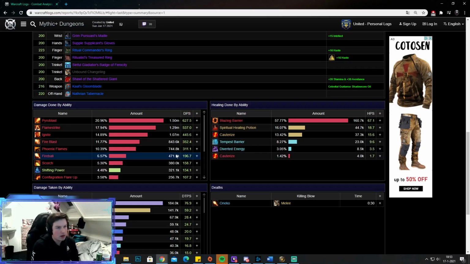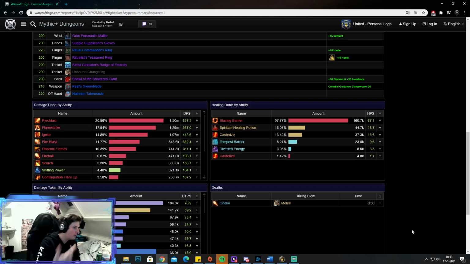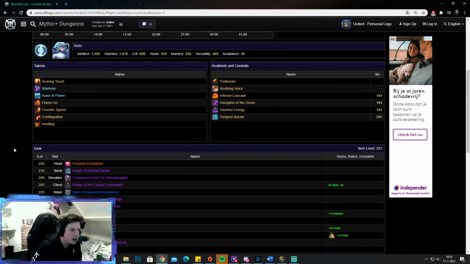Sure, our single target does hurt a little bit from it, but Conflag isn't that big of an upgrade for single target over Flame Patch. Sure, Conflag is a little bit better, but you're going to gain more damage out of the talent Flame Patch than the Conflag talent. So just always use Flame Patch no matter what week, even when it's Fortified. Just take it.